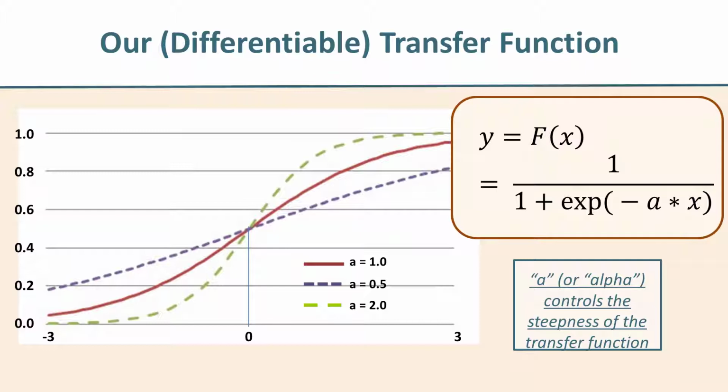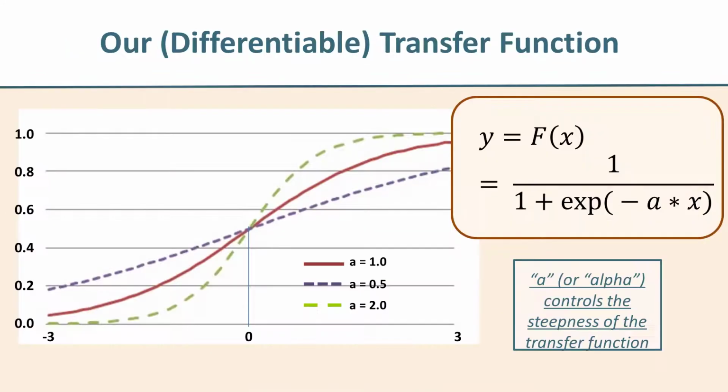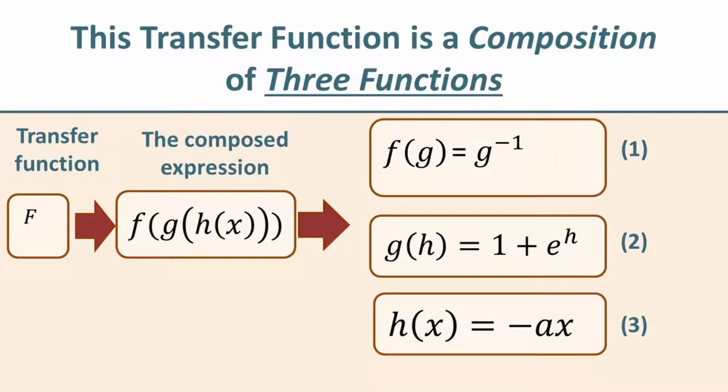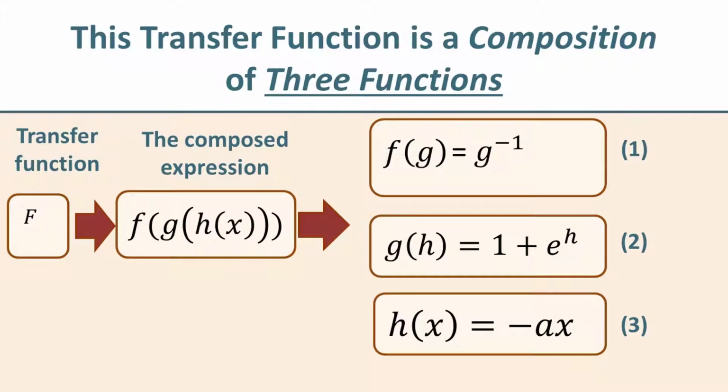And to get the derivative of the transfer function with respect to a specific connection weight, we need to have this transfer function broken down into 3 specific derivatives, each of them multiplying each other, and that's the chain rule. When we take a look at this transfer function, once again, we're going to see that it's in those 3 parts. The first part is 1 over a function, and that function that it is over is the 1 plus e to something. So that's one derivative.